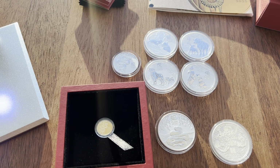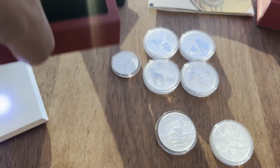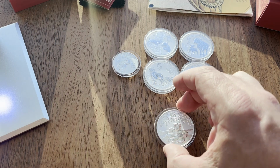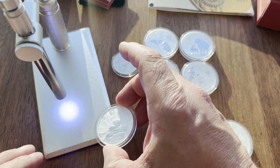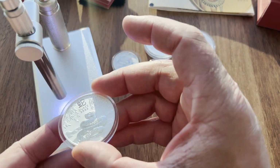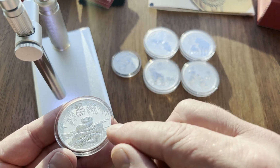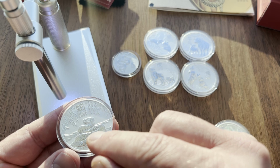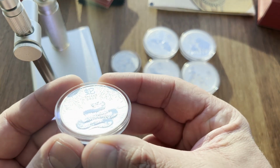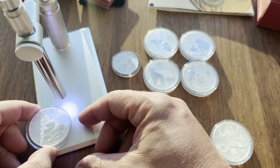So next I'll go into where the privy mark is on both of the two designs, because they are in different locations. The first one I'm going to start off with is the snake. So I've brought along my trusty little magnifying glass here. This one, I'll point it out first, is just right here. You can see it a little above the lake, the shore there, and it's just around there. Obviously under this light you can't really see it, but under magnification we can. Having a look there, you can see it pretty easily.